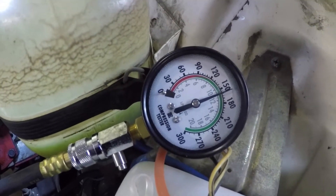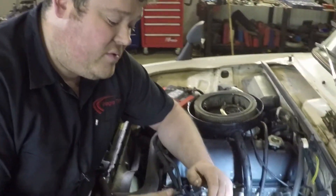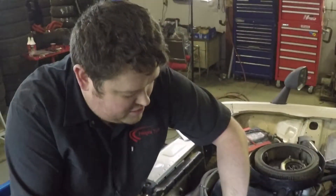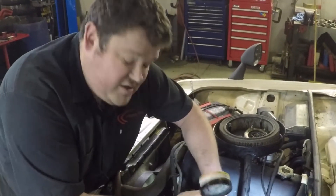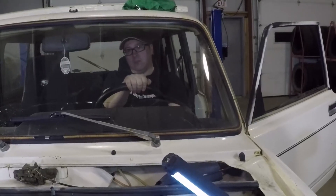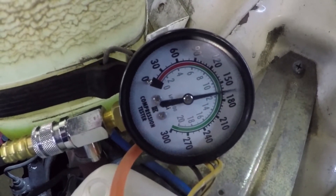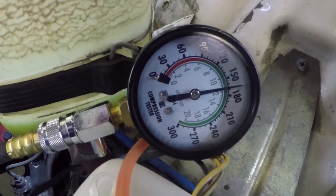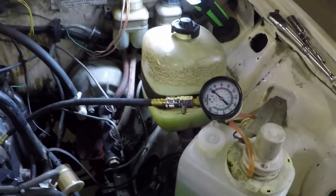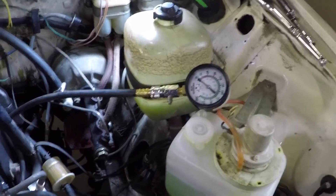We're actually doing extremely well on that cylinder — that is 160 psi, which is a huge surprise. Next, you have to release the pressure by hitting the little pressure relief valve. Once you get it bled down to zero, loosen it off and thread it out from number one, then move it on to number two cylinder. Very good — now we're getting ready to test number three. One of our followers, Dana Clark, said number three is always a problem, so this will be the real test of this engine.